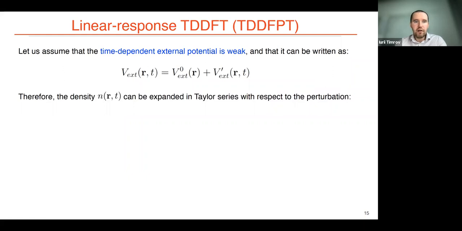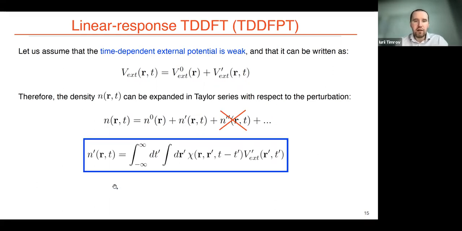So this is our starting point. Given this expression, the density can be expanded in a Taylor series. So we write our density as the zeroth order term, which is time independent, plus the first order term n prime, depending on time, plus n double prime, etc. We can continue the expansion to infinity, but of course we don't want to do that. We want to keep just the simplest case, the ground state plus the linear, first order term. Starting from the second order term, we neglect the higher order terms. So this is an approximation.